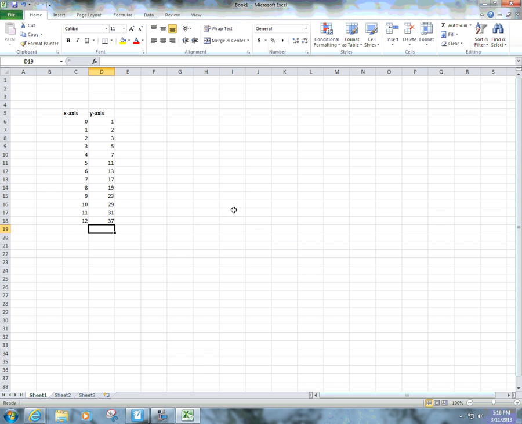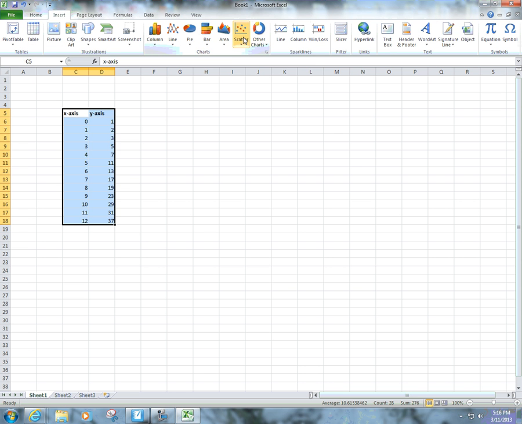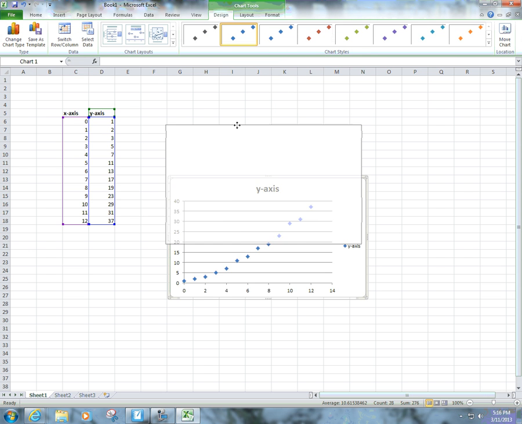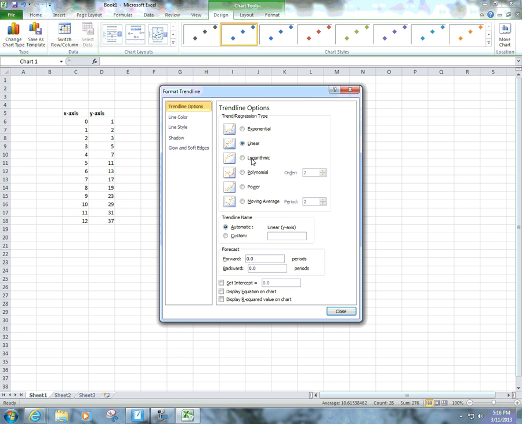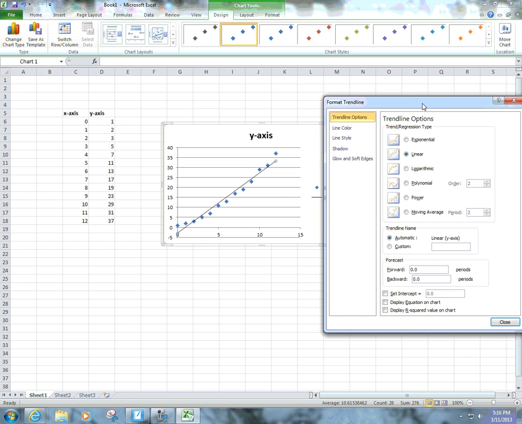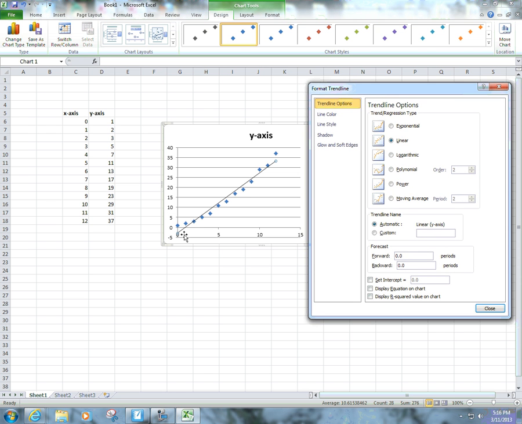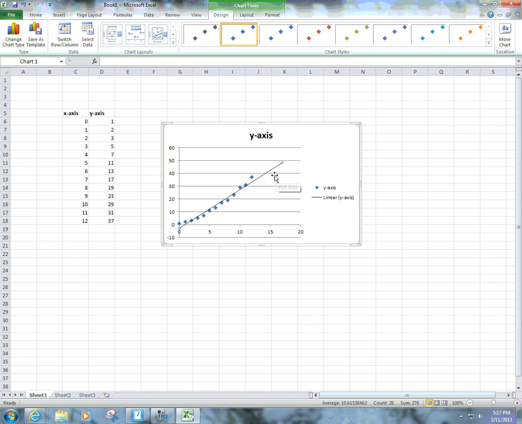Okay. Don't need to save it. So let's see. I'm going to insert a graph. Scatter's fine. Beautiful. And I can actually add a trend line. It's linear right now, which is fine. That's the idea, but I can actually set it forward, forecast, I don't know, 5 more of these. So it actually lets me extrapolate.